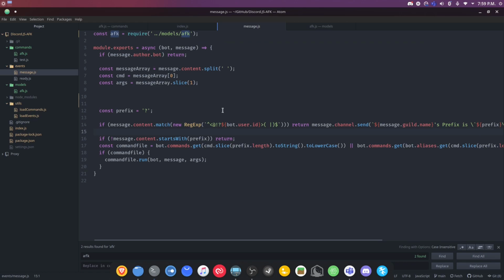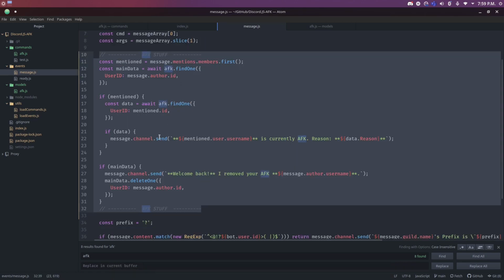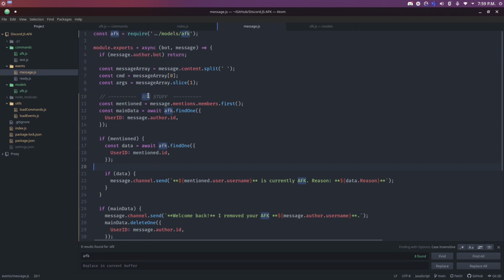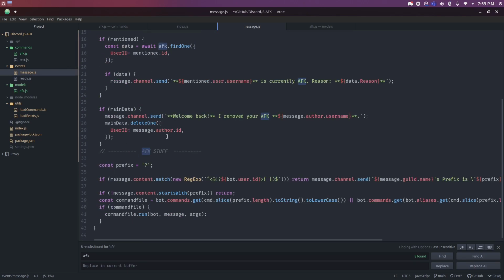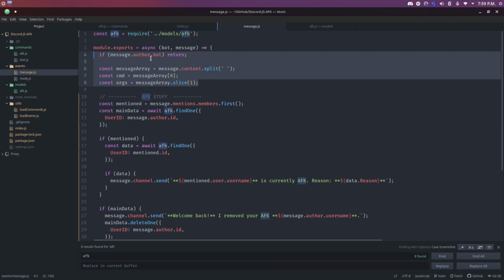So now, as you can see, I already had the code in here, and I'm not gonna write it down because I'm pretty sure it will save you guys a lot of time just by me explaining this line of code. As you can see, I already have my argument system and stuff around here. You don't have to really be worried about this, but this is my message event, and you're gonna put this somewhere after the message author bot return. Make sure you put that somewhere after this area in your message event.